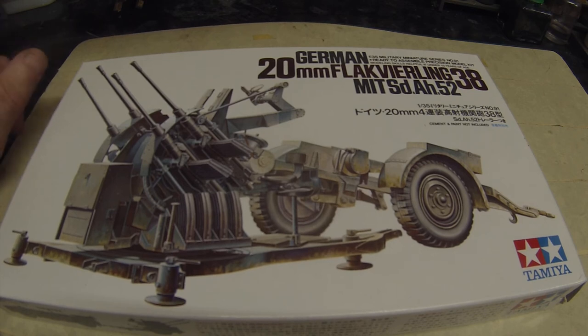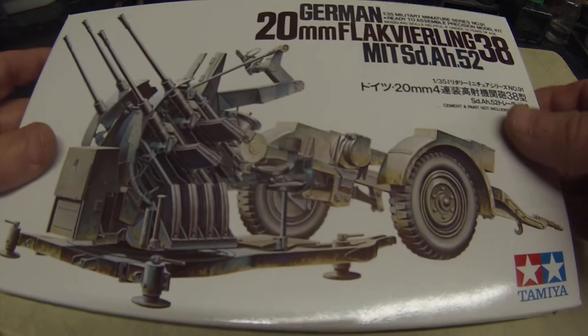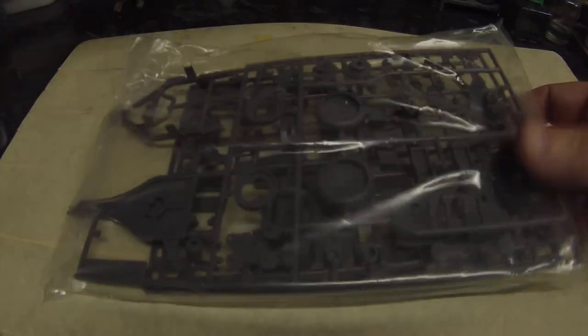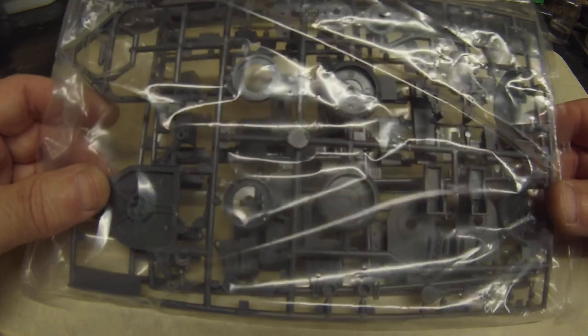I'm not too sure yet what I plan to do with the diorama. I don't know whether I'm going to depict it with the trailer and the gun placement being towed by the half track, or having it unattached on the diorama. I really don't know yet. But what I intend to do here is build this off camera. I shall probably do a couple of clips of its progress, but I won't be going into too great a detail because I want this video fairly short.